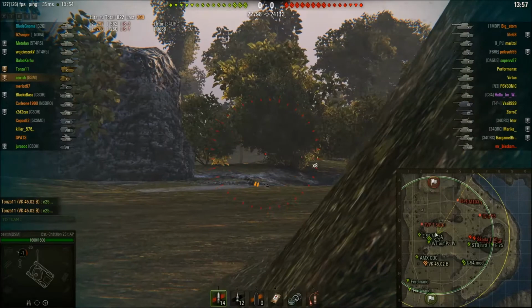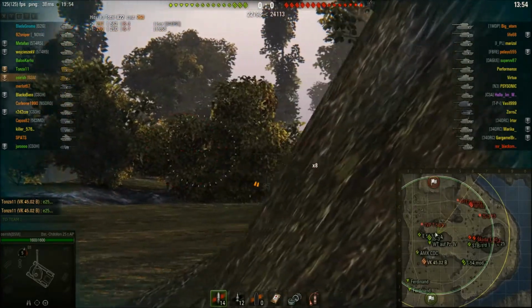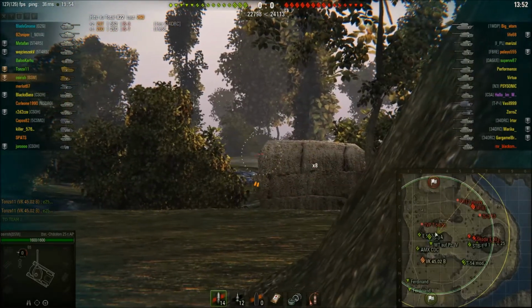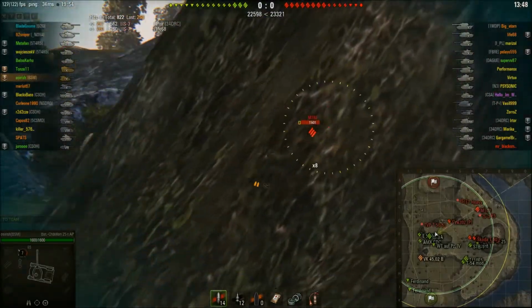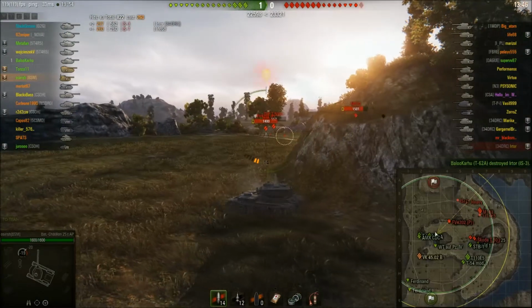IS-7, tier 10, bigger target, and we get another shot in. So yeah, I'm quite happy with that. That blind shot, I think, went in as well. So we've hit four shots. We've got six shots in our clip, or our magazine. Two shots left. Am I going to waste these on anyone, looking for targets?